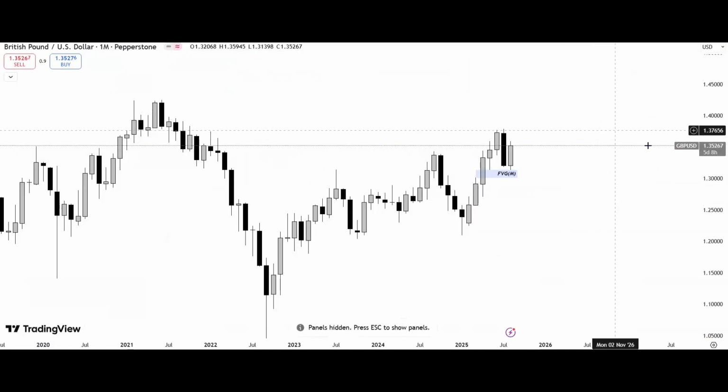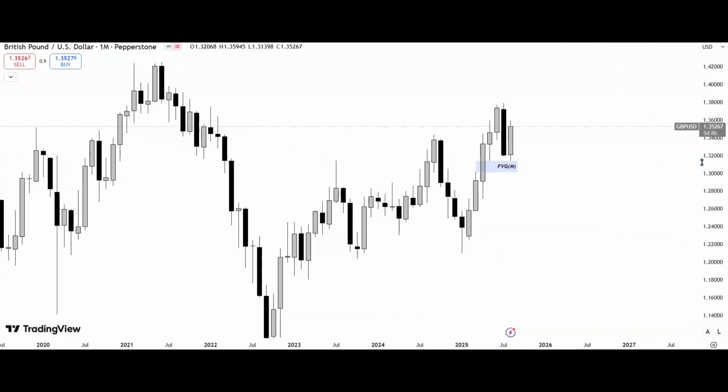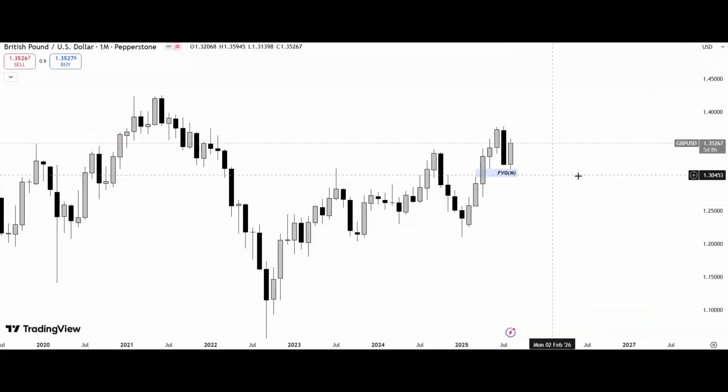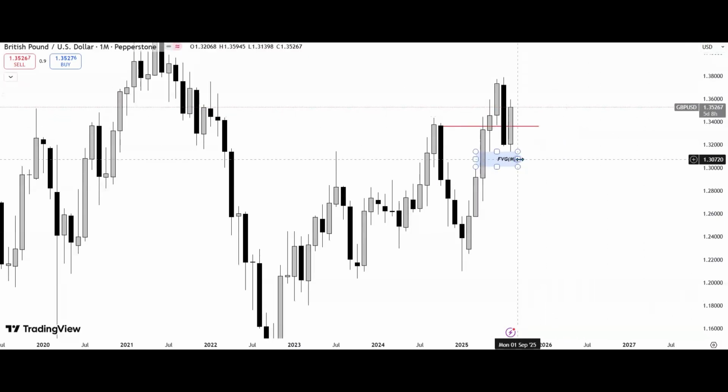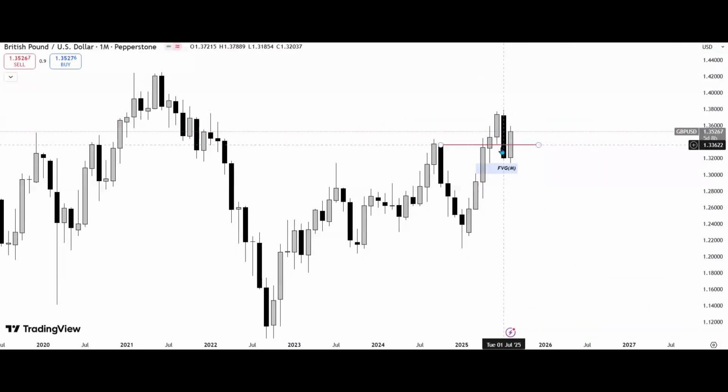So let's look at GBPUSD. GBPUSD and DXY are negatively correlated. On GBPUSD, we have been looking at this monthly fair value gap as a potential draw of liquidity, or a point where price will retrace to, and also this order block. Price was just a few pips shy of tagging this monthly fair value gap, but that's okay. We swept this low here, and now this is the July low, and we've had this price action in the month of August.